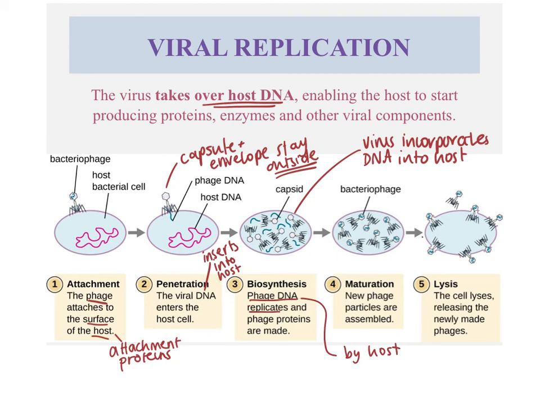So over time, we're building up the little proteins, so the DNA, the capsule, all of the attachment proteins inside that host cell, that then during the maturation phase, are stuck together. Okay, so we call it maturation because these are early viruses here, and then they move on to being mature viruses capable of infecting things in the next image. Now finally, we've got basically like that scene from Alien. The cell lyses. Okay, that means that it breaks, and the newly made viral cells are released.